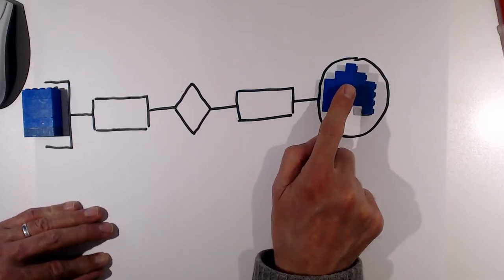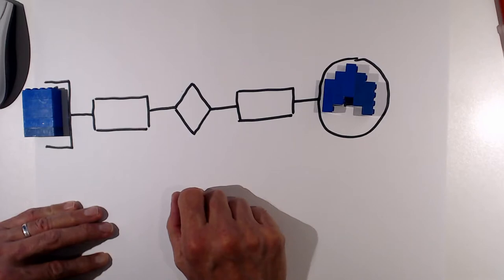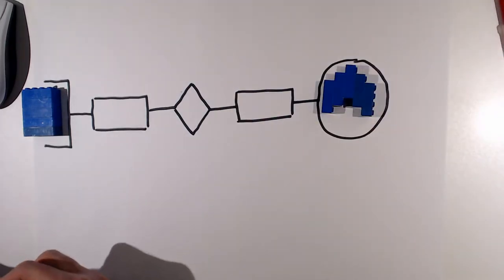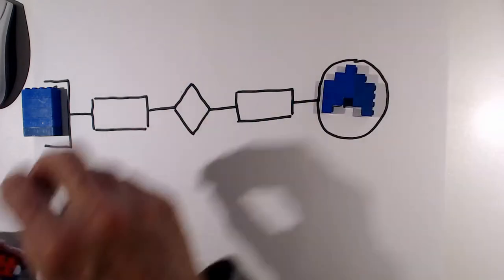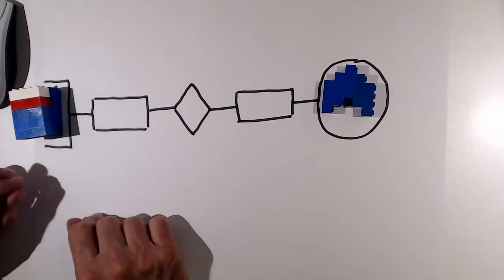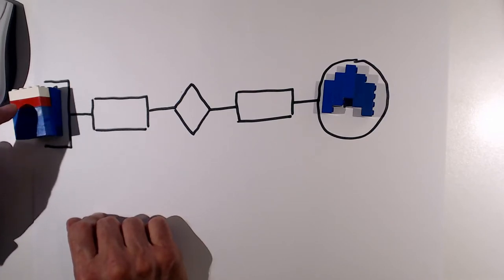can put it to the next station, the last station, where the objects will be collected. Now let's do that one more time. I have a new set of Lego blocks. You see, there's a different color—white on top, then red, then blue. This is the Russian flag, as you might know.